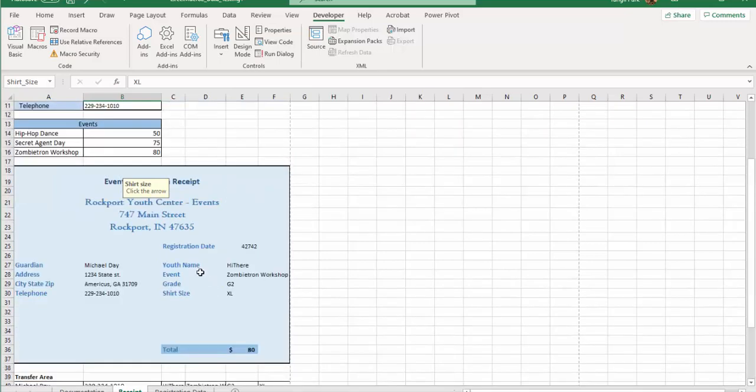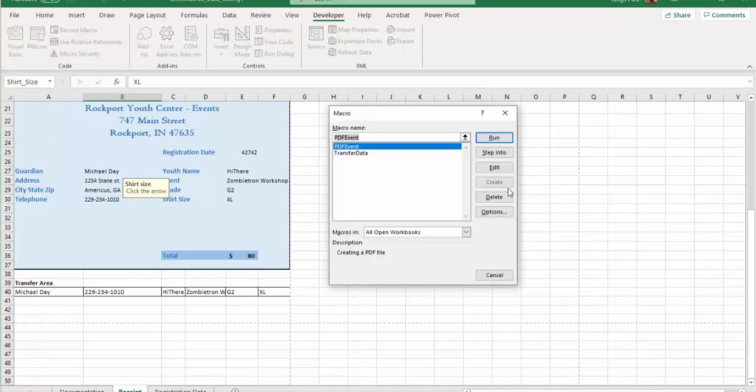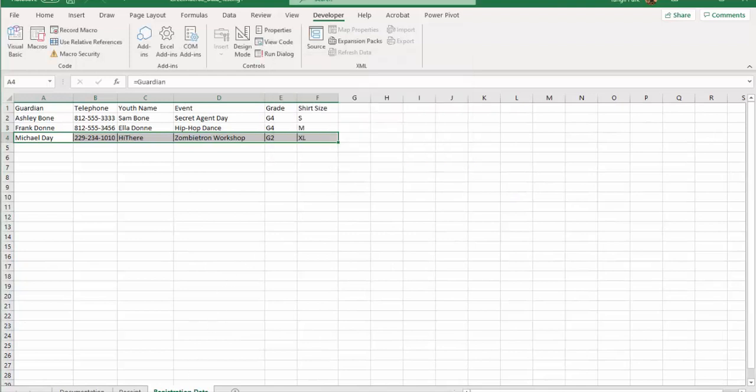Then when you execute the macro, those data will be transferred to the registration data. In my case, Control A, but in your case, Control D. Or you can go to Macro, then execute the macro from there. So I'm going to execute the macro, run it. Had a little error, but the data has been recorded and pasted, which is right there. Okay, so it worked.